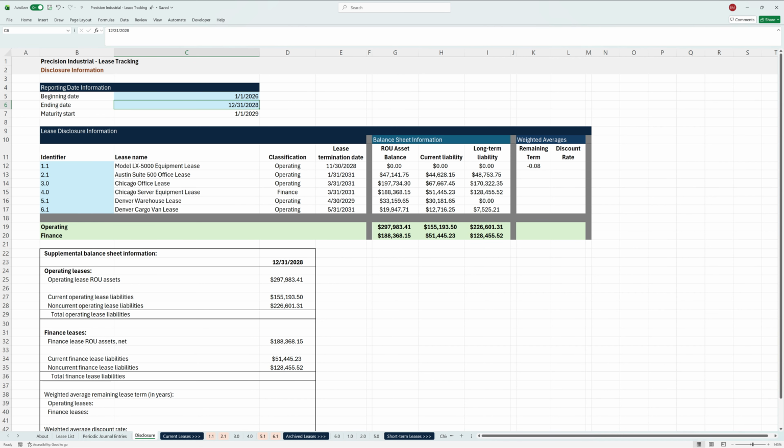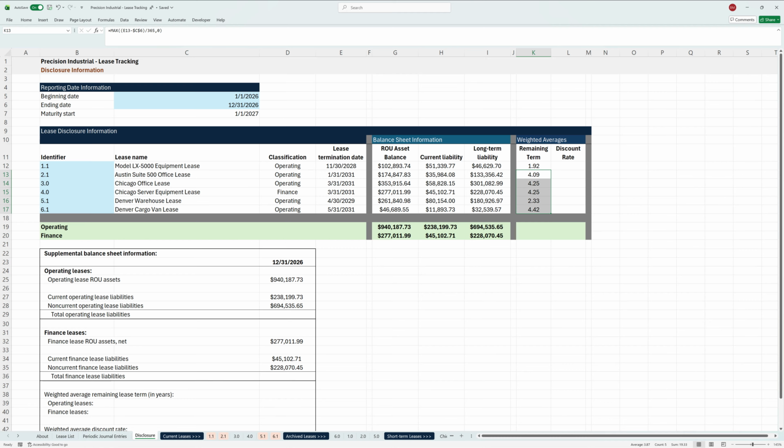And you can see our remaining term for the 1.1 lease is now negative 0.08. Clearly, we don't want this value to go below 0. If it has terminated by the reporting date, it has no remaining term. So let's wrap this in a max formula, and we want the max of whatever we calculate there, and 0. And now we can copy this down.